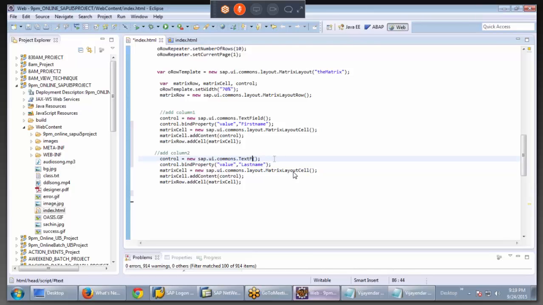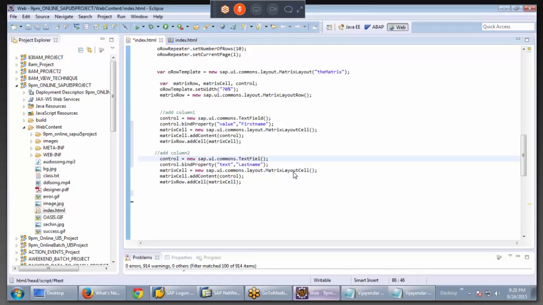If you are using a text view, you have to use a text property here. So based on the screen element, this property will be decided, and that you will understand with experience or with our training sessions. But SAP will never say that for so-and-so screen element there is a so-and-so important property. Okay, so with experience or with training, you can understand these things.